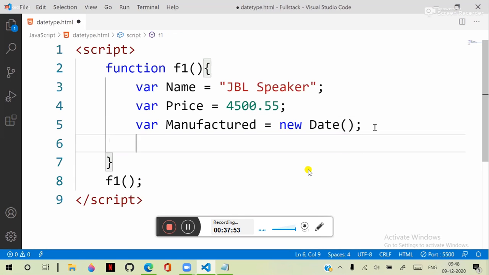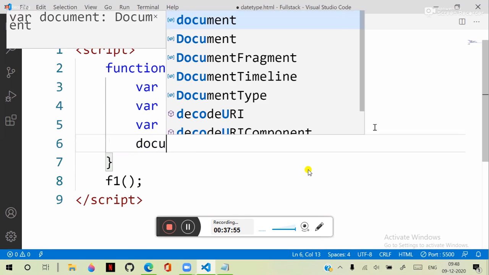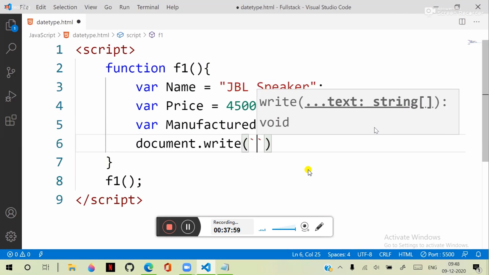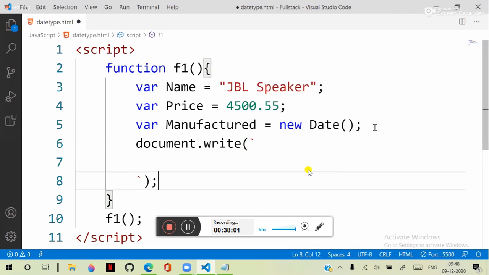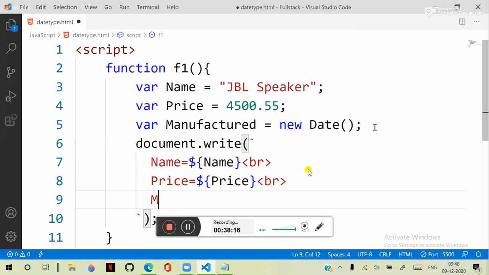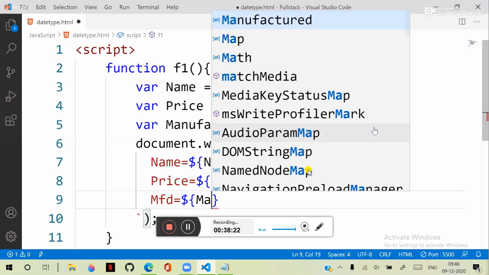So now when I try to print this, document dot write, we are printing the details. Name is equal to, so name. And price is equal to, so price. And manufactured is equal to, so manufactured.